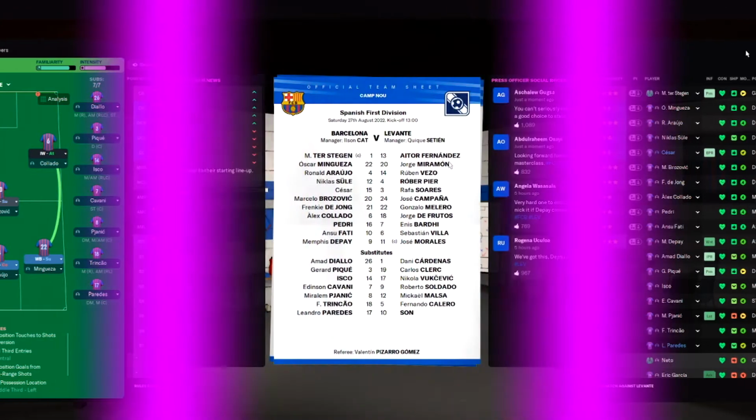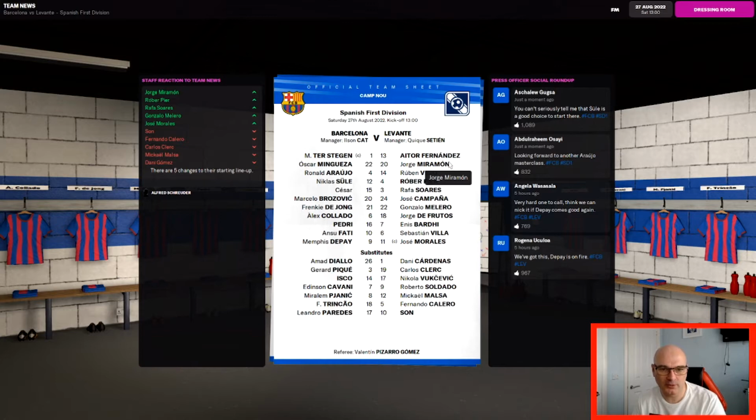Let's jump into the game. Here we are then at the Camp Nou, or Nou Camp. Yeah, that's their side. Very nice. Sebastian Villa, Morales. Any big players we really know? To be perfectly honest, Soldado possibly. Son, is that? No, it can't be. Not Tottenham's Son, surely not. You can't seriously tell me that Sousa is a good choice to start here. I don't see why not.